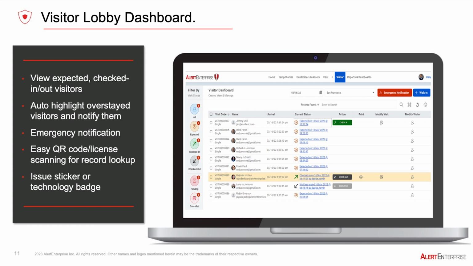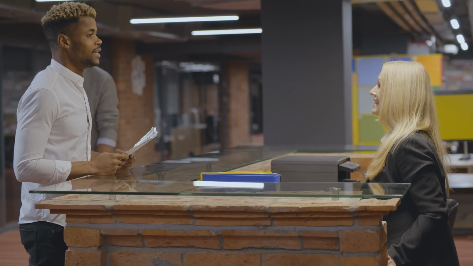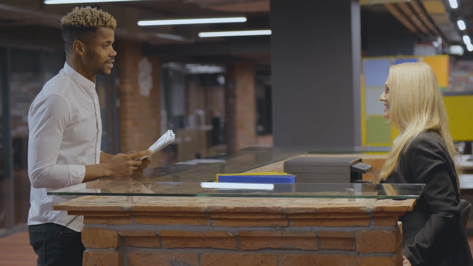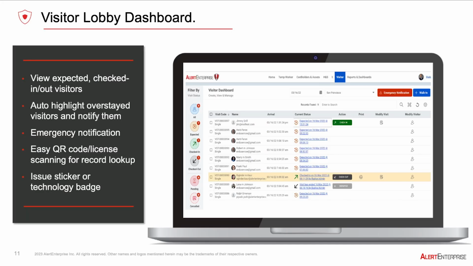If somebody stayed past their visit time, you can configure the system to notify the host as well as the visitor that, hey, you've stayed past your visit time. If you want, you can also give them the ability in that notification to click a link and extend that visit. Maybe the host wants to extend the visit by 30 minutes, so they can take that action by simply clicking on the link in that notification. We can also have scenarios where you want to notify somebody a few minutes before their meeting end time, and we can do that as well.